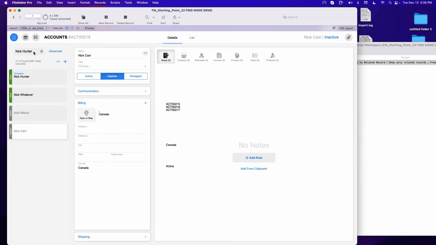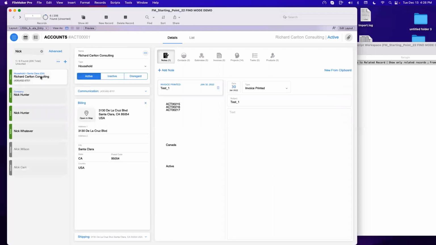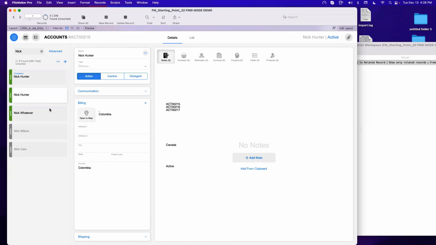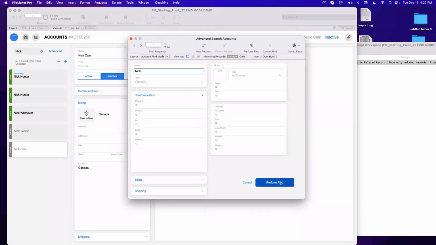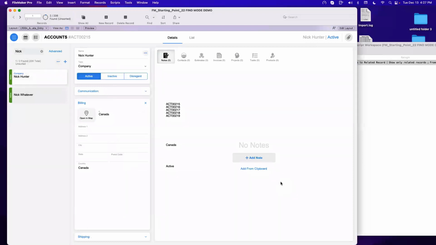So here, normally, it should find me many of them. I don't know why I put that. Oh, because I'm in the, yeah. Okay. So let's ignore that guy. So I have this one, this one, this one, this one, this one. It should find me all of those. If I go there, it should find me all. So I said Nick, okay, because they are in Canada and everything. I perform and boom. It finds me only two. It shows me only two. The two that are in Canada and active, right?